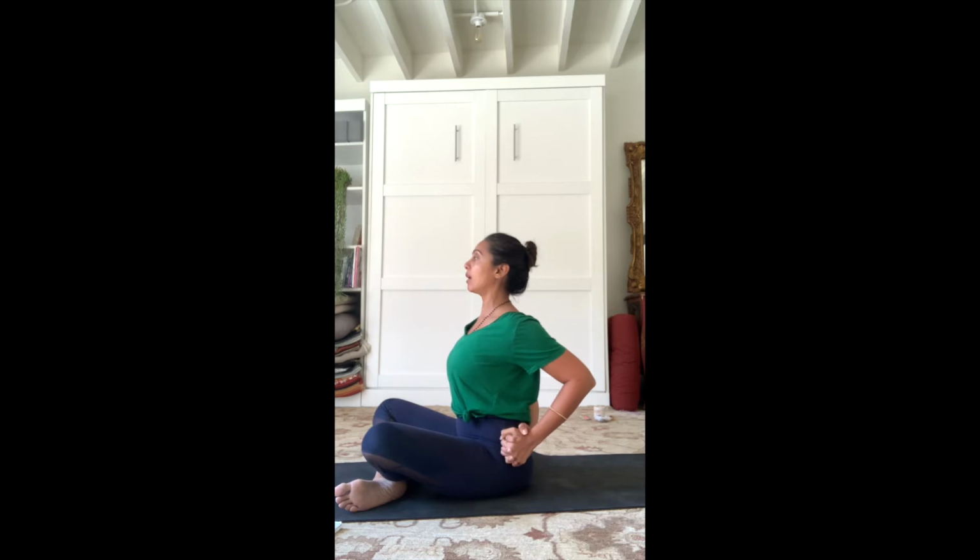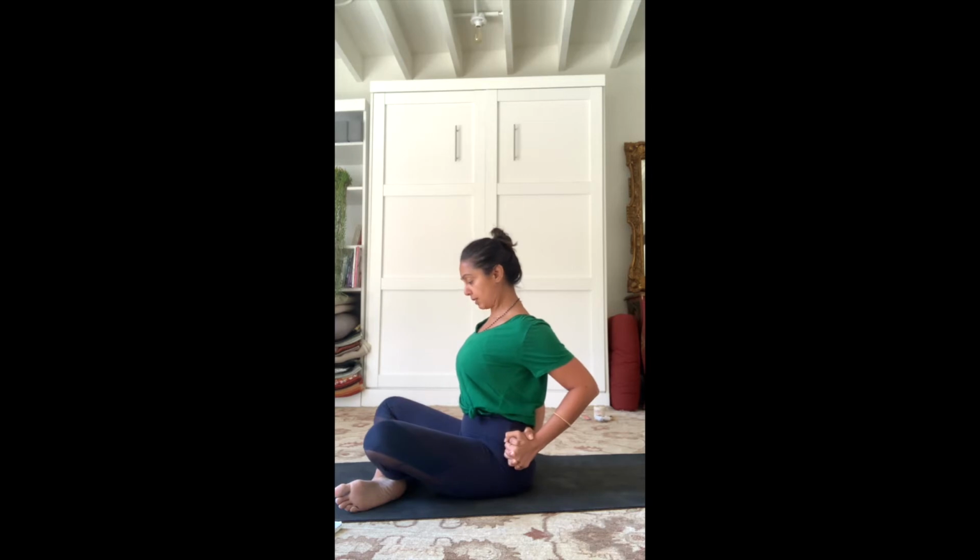And on the inhale, breathe into the front of the chest. And on an exhale, drop your chin to the heart. Keep lifting the sternum towards the chin and then lower the right ear towards the right shoulder. You might feel a deep stretch in the left side of the neck. Stay with me here for another full breath in.